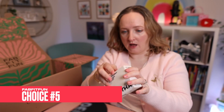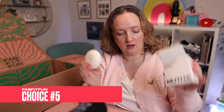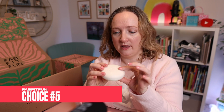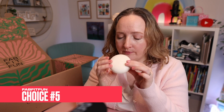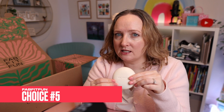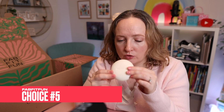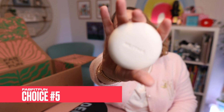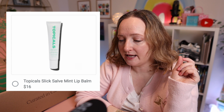I actually love a bar soap. I love a body wash, okay? I love a body wash, hence why I got this. But I also love a bar soap. And the fact that this one was exfoliating intrigued me. It's kind of a gender neutral scent though. It just smells fresh, like you're at a spa at the beach, or even like a cruise ship spa. And they're piping in some kind of beautiful citrusy, oceany scent. That smells really good. So I'm excited to try this. This is what it looks like up close. This retails for $30.